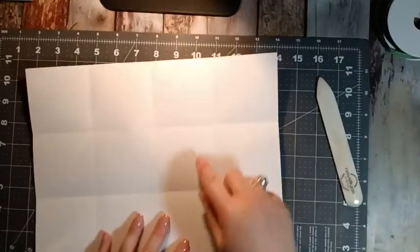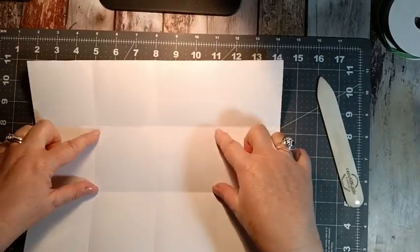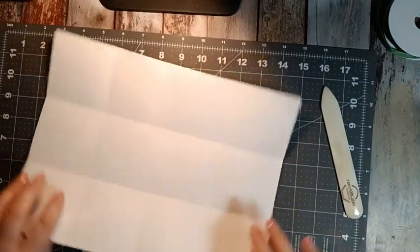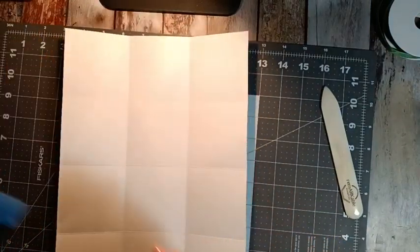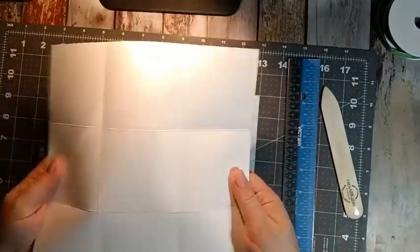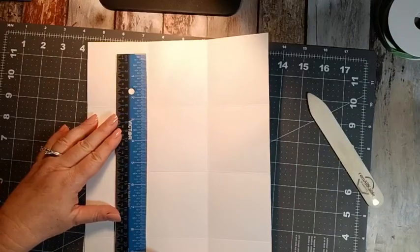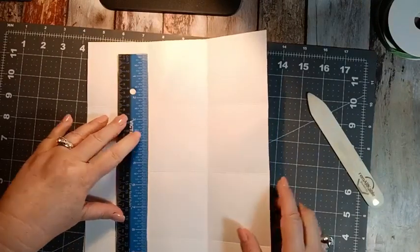Okay, so what we're going to do is there are two squares right here in the center. We want this whole panel to be gone. So what I'm going to do, you want to make sure you have a ruler. And when you start cutting this panel out, you don't want to cut the score line out. You want to cut just a hair below the score line because we don't want to take our folding mechanism away by cutting out that score line. So we're just going to stay a smidge lower than that score line. And I mean just a smidge.